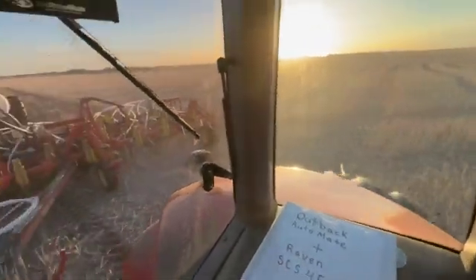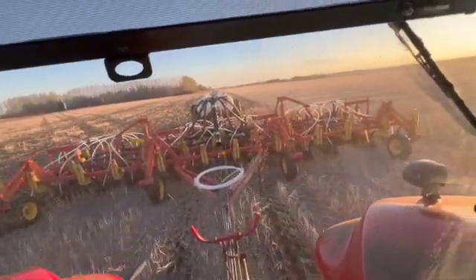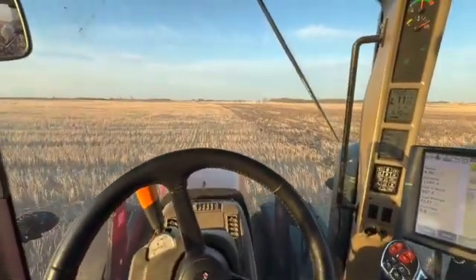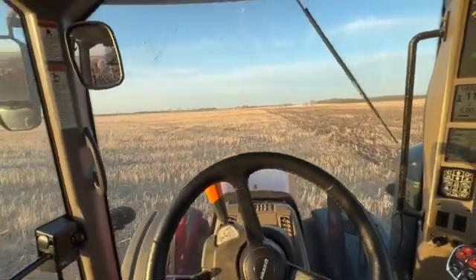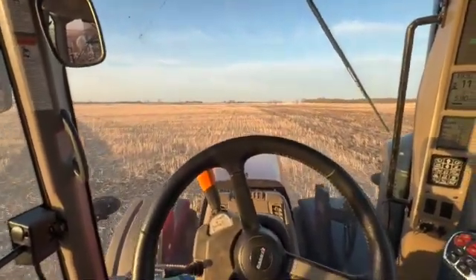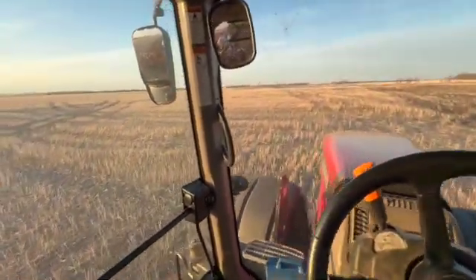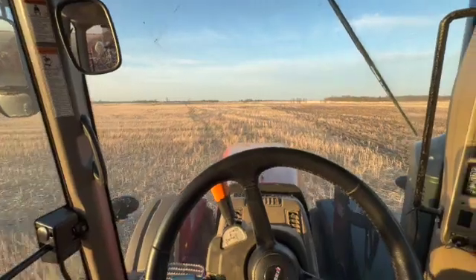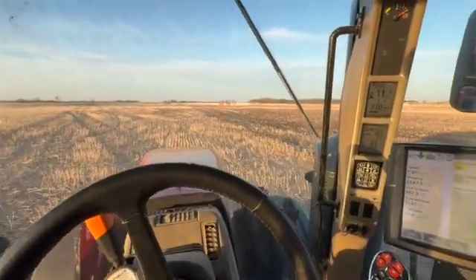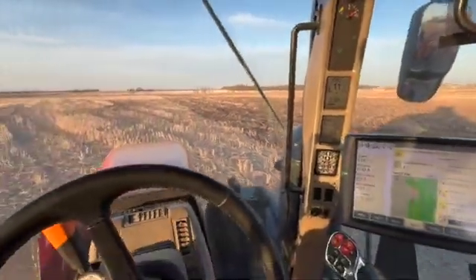It's really too bad I'm not in the 2870 right now — that would have been its first trial run for me on this farm. But it is pulling surprisingly well. I was not expecting this tractor to manage this toolbar with this tank as easily as it does, because previously I pulled a 39-foot Case — one foot less than this — and the toolbar weighed a lot less. Instead of a twin 1,450 wagon, that was a single 1,750 and that tractor had its hands full. But we had some recent precipitation, and that made the ground mellow enough that it's relatively easy pulling. It's quite a blessing — without the recent rainfall and a little snow, I'm pretty confident this tractor would be on its knees just to do four and a half miles an hour, and here I am doing six and it's not even maxed out. What a difference a little moisture makes.